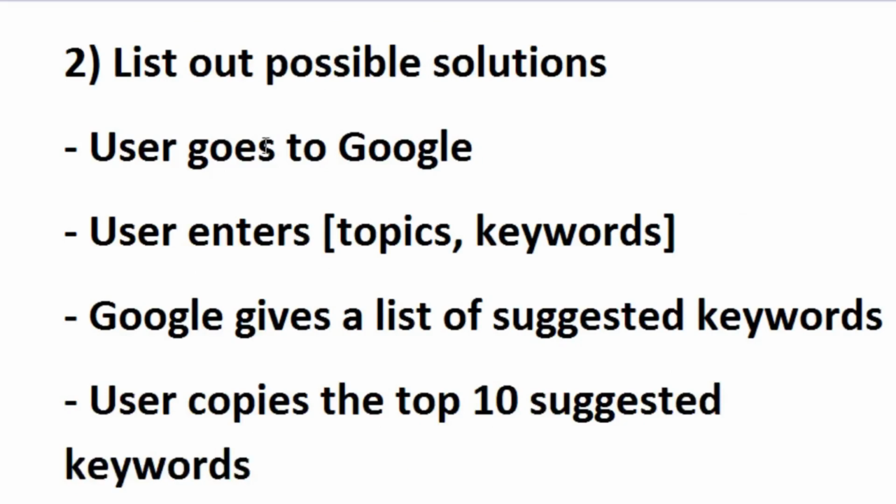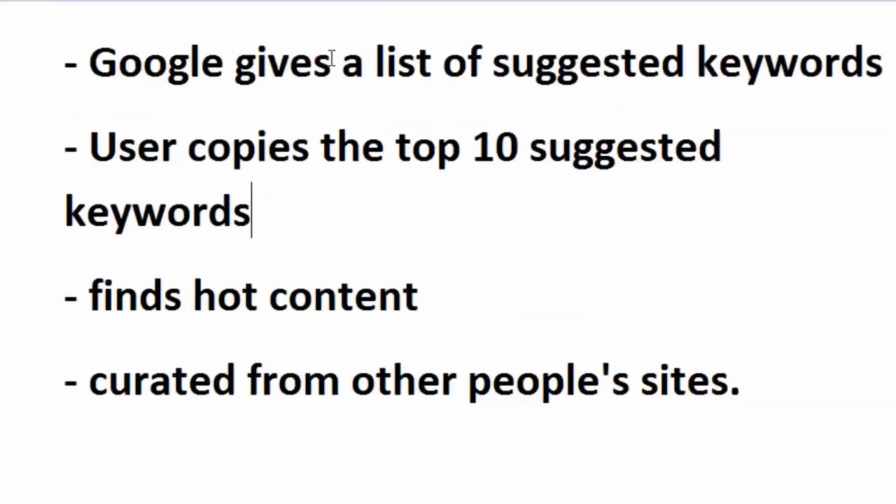So what I'm doing right now is I'm trying to break it down to what the user does. Don't worry about what the plugin does yet. We're gonna do all that in just a minute. So user goes to Google, they type in the keyword, then Google gives a list of keywords. So you're telling us what the machine does and the user does.